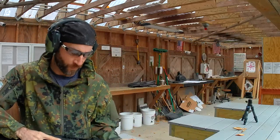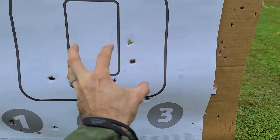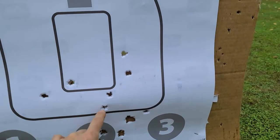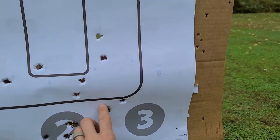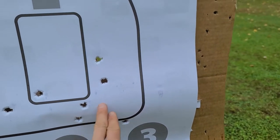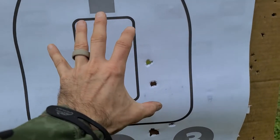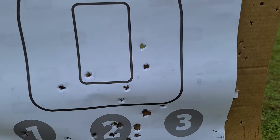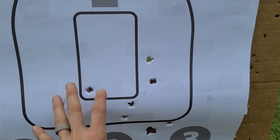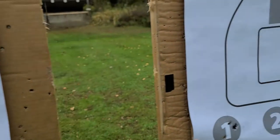Now out at 50 yards, I was going for center mass. You can see I'm grouped a little bit low and a little bit to the right: 1, 2, 3, 4, 5, 6 — pretty sure that's going to be 7, 8, 9 — and there's probably a tenth in here somewhere. I could feel that I wasn't quite on. That's something that will come in time. At 50 yards, not too bad. Let's see if I can tighten that up a bit.